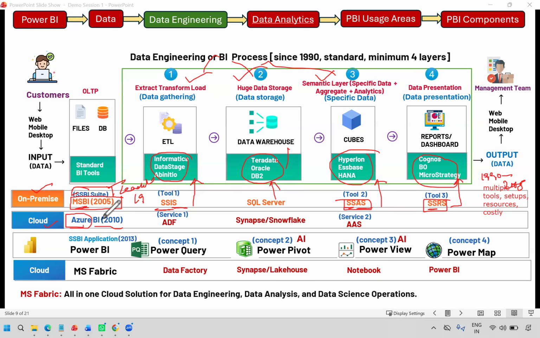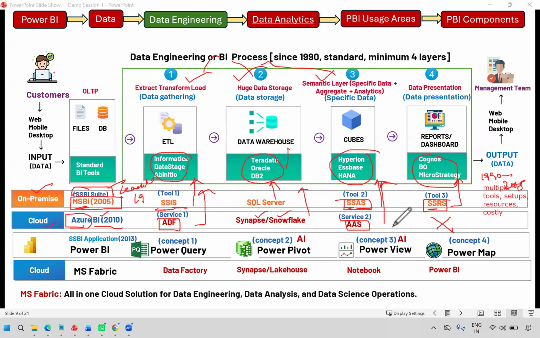Similarly, BI services, business intelligence services. The first service is Azure Data Factory for the ETL process, Azure Analysis Services for the analytical process, and Synapse, like Snowflake, for the warehousing process. So Microsoft also moved to cloud and provided this. And the unfortunate thing, no reporting at the Azure cloud level.